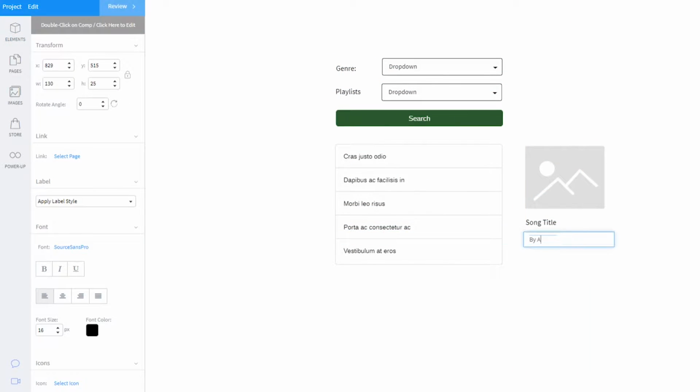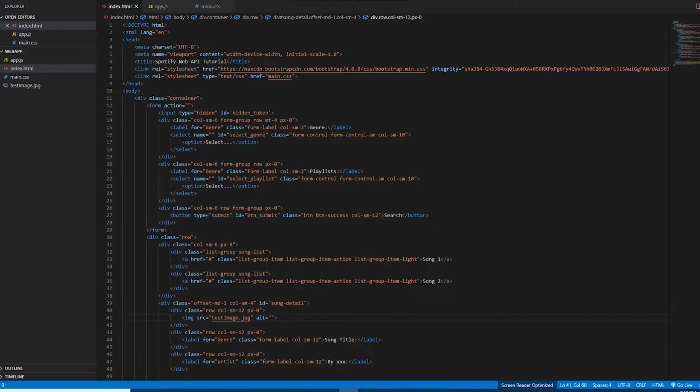Let's work. So now that we have our app layout, we're going to review the coding strategy that we'll follow. We're going to do all of our coding using VS Code. And again, this is going to be a very simple app. As you can see, we have an HTML page, a single CSS file, and an app.js file to handle all of our logic. I've already added the styles and selectors to our HTML file, and these will be used to populate our page with Spotify data.